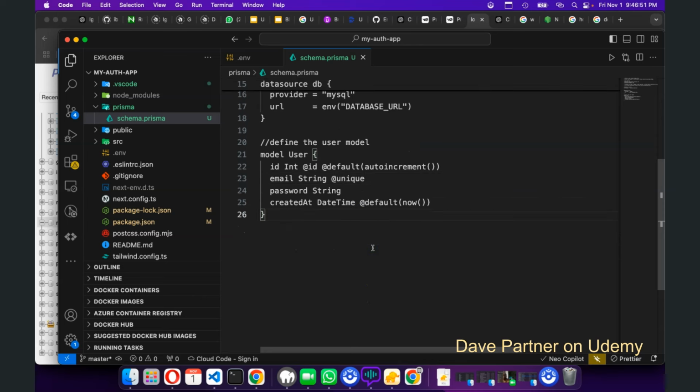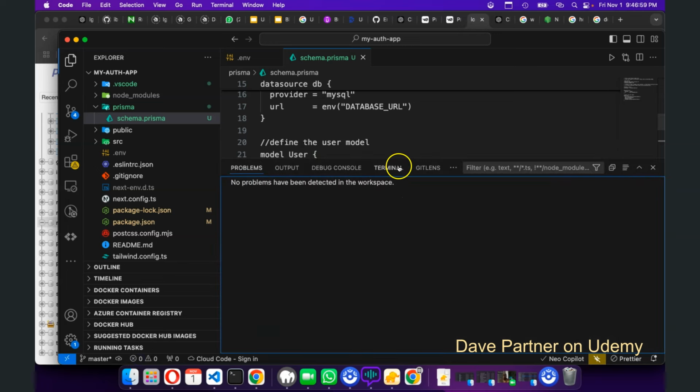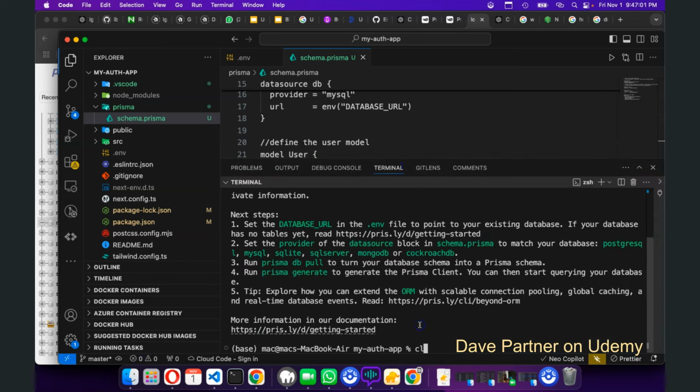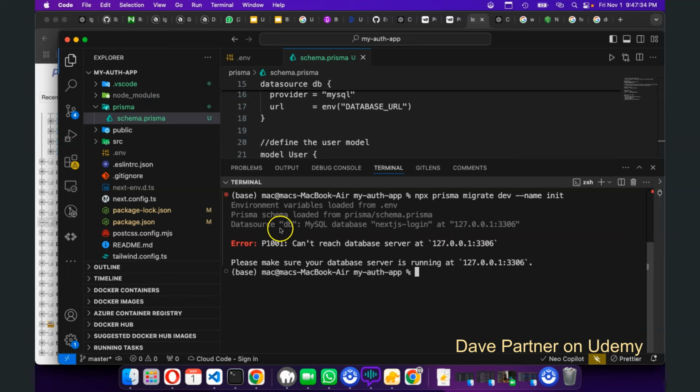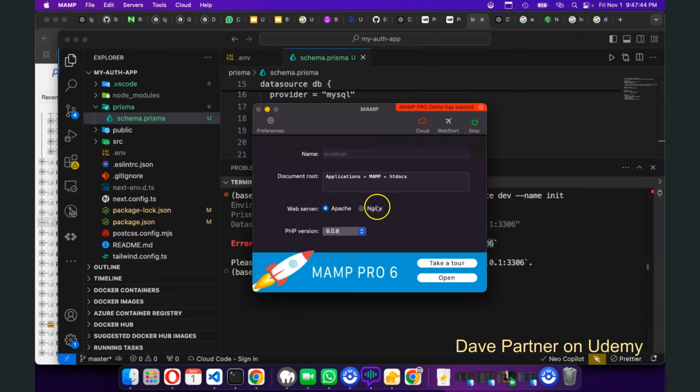And now the next step is for us to run the migration so that it will add it to our DB. So I'm going to come to my command line and clear. And now I run npx prisma migrate dev --name init. Hit enter and chill. So the first challenge we'll get is that Prisma couldn't connect to our database because it's trying to look for it on this URL or this server. So let's look at the server where our DB is running.